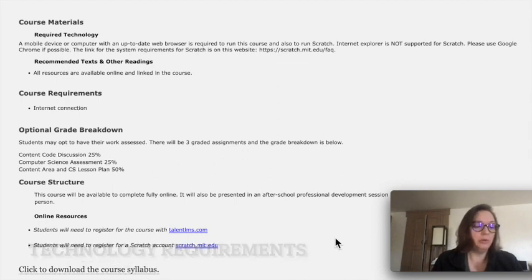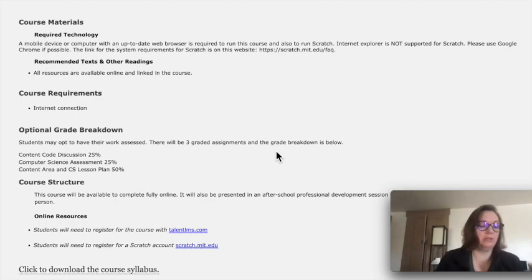As you can see, this course requires a computing device that can run an up-to-date browser. The recommended browser is Google Chrome, but any other browser except Internet Explorer will work. Learners are expected to have experience working with web-based applications. Most teachers already are required to use instructional and administrative programs, and this shouldn't be an issue.